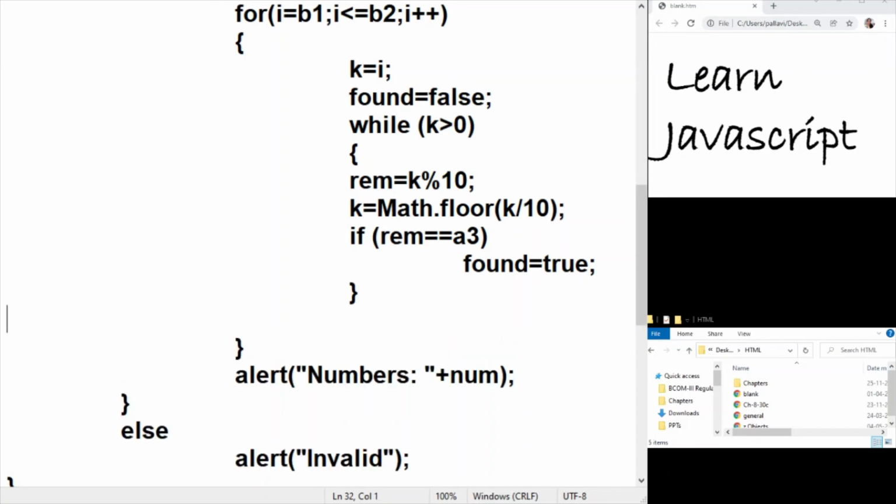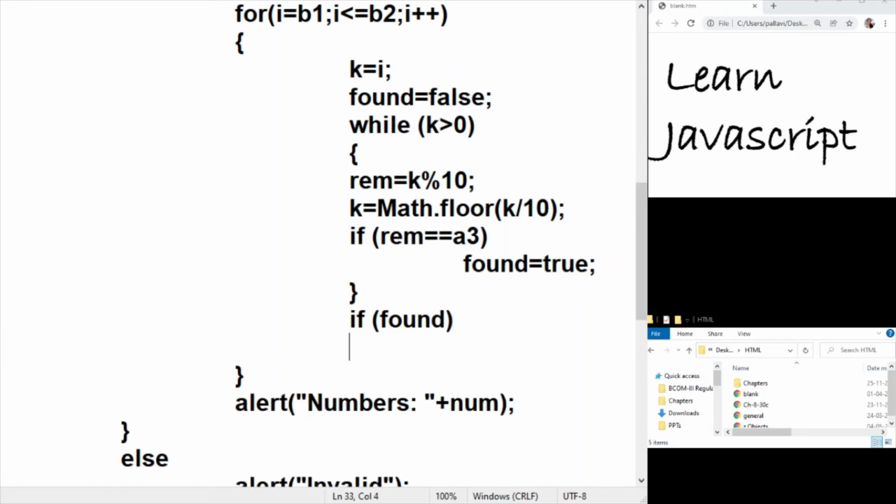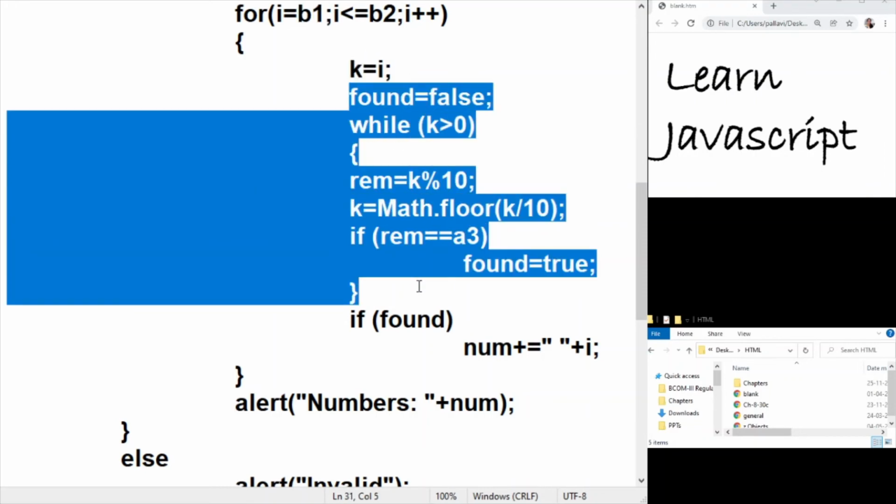Once the while loop is over, we just need to check the value of found. If it is true, then we have come across a number which contains the search digit. So if found, then I will concatenate the new input along with a space so that all the numbers do not join together. For the next run, when I becomes I plus 1, it will store the new value of I in k and go ahead and do the processing again.